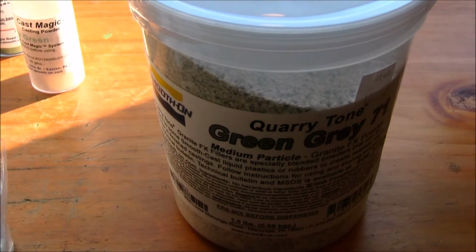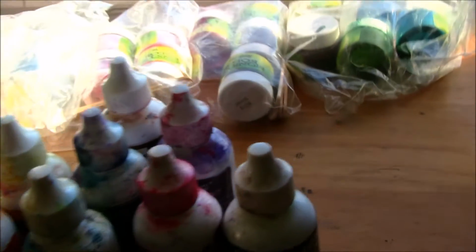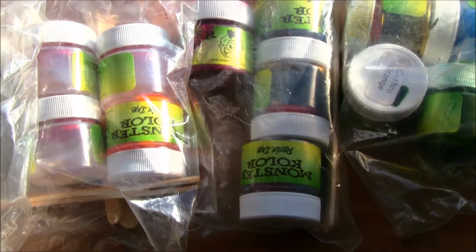All right. So, yeah. Might as well show off some of the paints I'm gonna use. So this is my massive pile of paint. And by paint, I keep saying paint because I've been using a lot of Monster Color aerosol paint, but these are actually resin dyes. I'm not gonna dig through the bags just because it's messy, you know, I don't need all of them right now. But yeah, you can see we get the see-through colors. I've got like green, blue, red over there. Those came out pretty nice. I used those on some of the magnets I did.